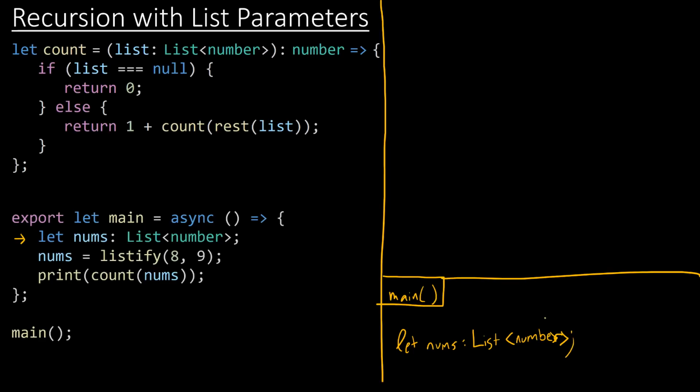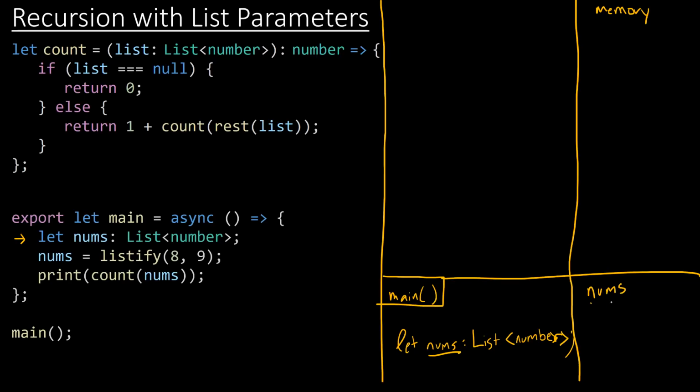And when this line of code is executed, when the computer runs this line, it's going to reserve some space in the computer's memory. And I'll use this side of the screen to refer to the variables we have available to us in memory. And it's setting up a variable named nums. So let me set up some space named nums here.